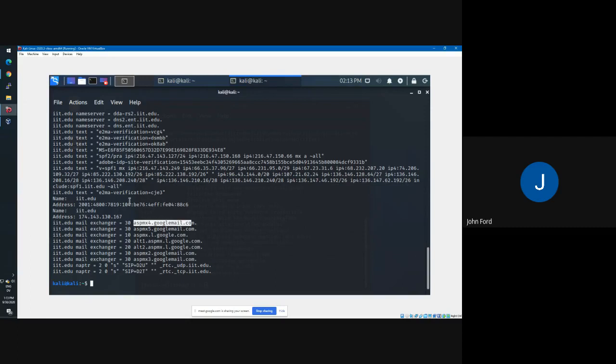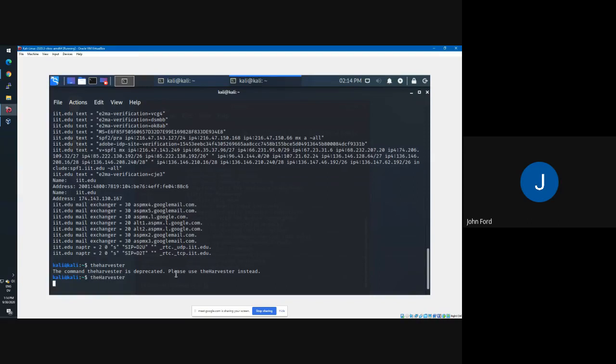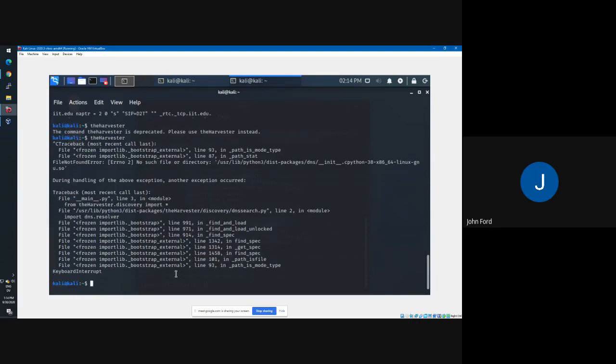So that's kind of it for the passive information gathering. I'm just curious if theHarvester is on here by default or not, because that's another thing. Wow, all right. Okay, it is on here apparently. So another thing that you can do is if you're looking for website subdomains, there's a useful tool called theHarvester.